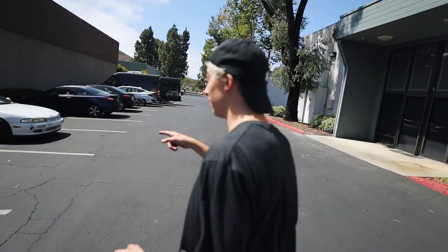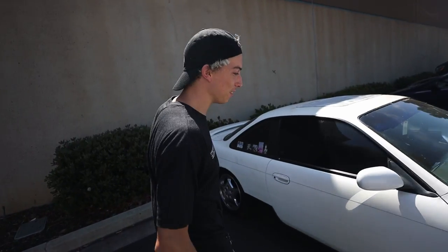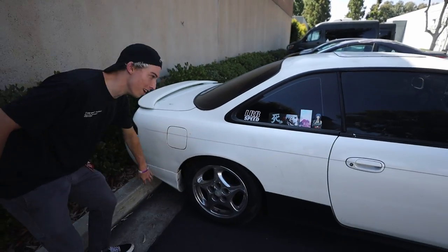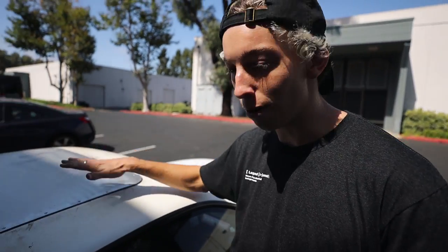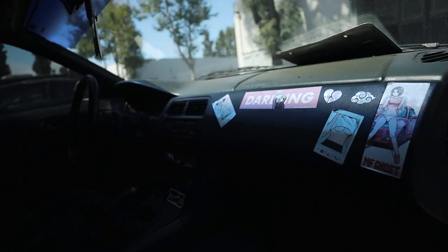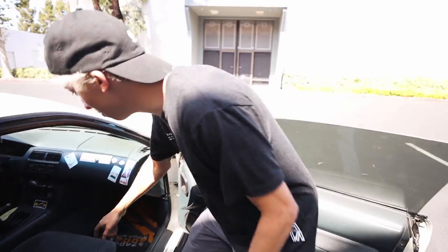I have R32 wheels. The reason why they're mismatched is because I just don't have tires, I gotta get tires. But usually R32 wheels, I have a random side skirt, random Vans, LRB speed, I removed the sunroof because the person before me cut a hole in it. And then I wanted to go back to how it originally was. And then inside. Oh, it's super clean on the inside. Pretty stock. I have a little crack on the dash, which I'm kind of bummed about. Tomei shift knob. What else?